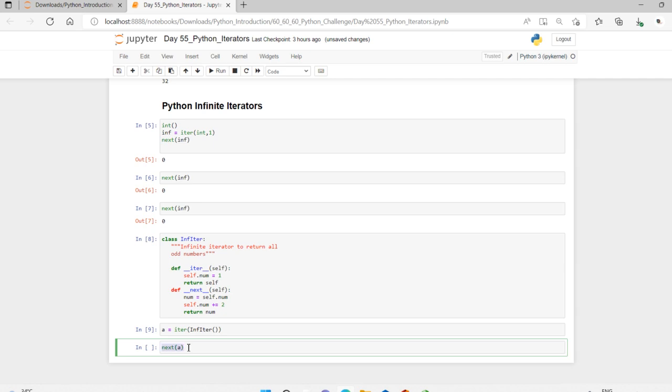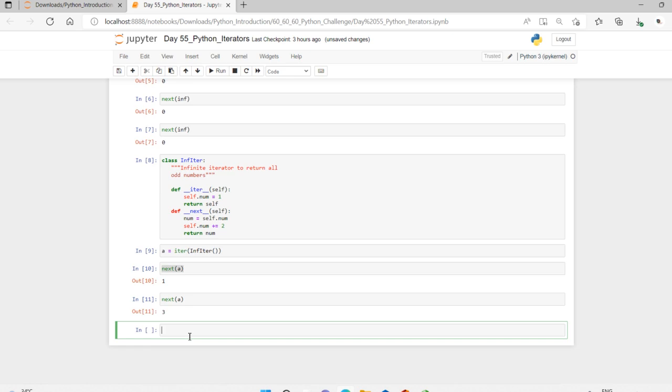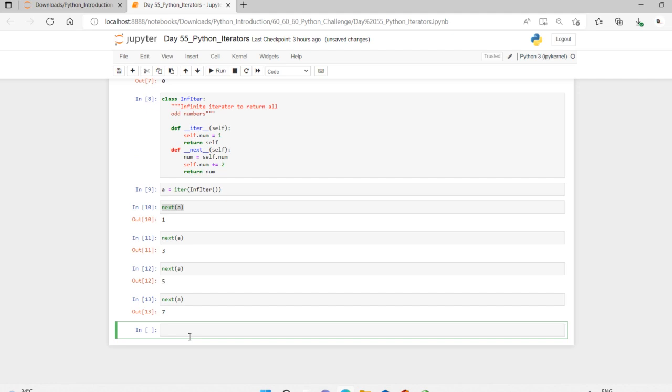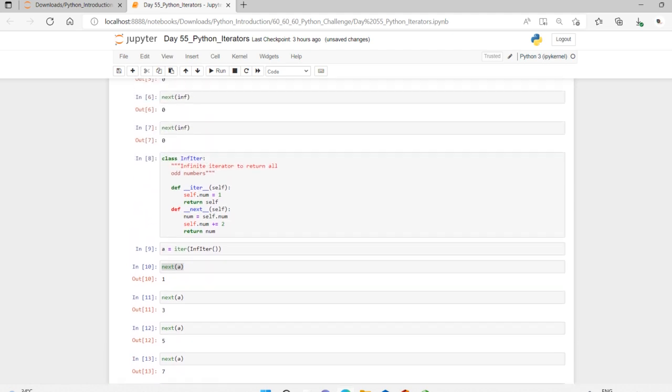I execute it, we get 1, again I execute it, it's 3 and it's 5, again I copy and paste and it gives 7, once more it's 9. So you can go on infinitely, as many times as you want. And see here, dear friends, be careful to include a terminating condition when iterating over these types of infinite iterators.